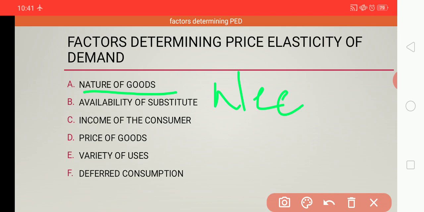On the other hand, take demand for luxurious goods like a car or a bungalow or gadgets, precious jewels, pearls, these are luxury. For these the response will be more. A small change in price will lead to greater changes in the demand. It will be more elastic. For luxurious goods, it will be elastic. For necessary goods, it will be inelastic. We'll see the example now.